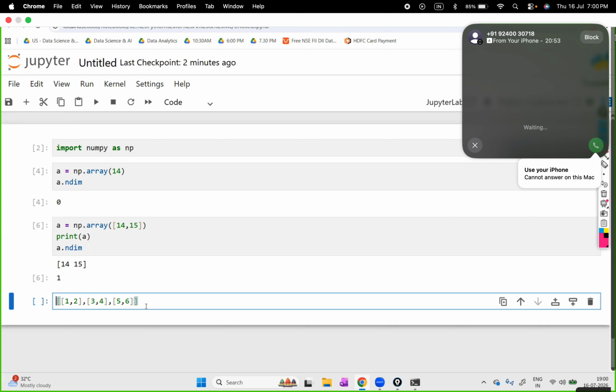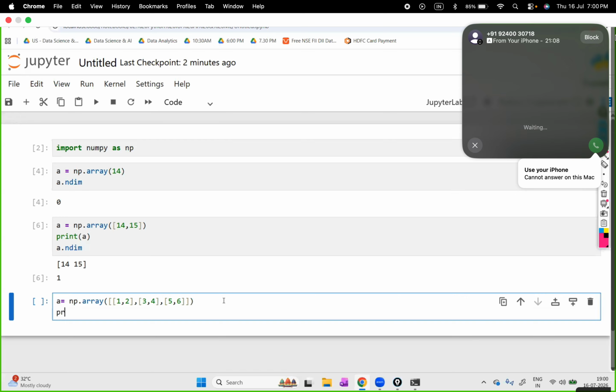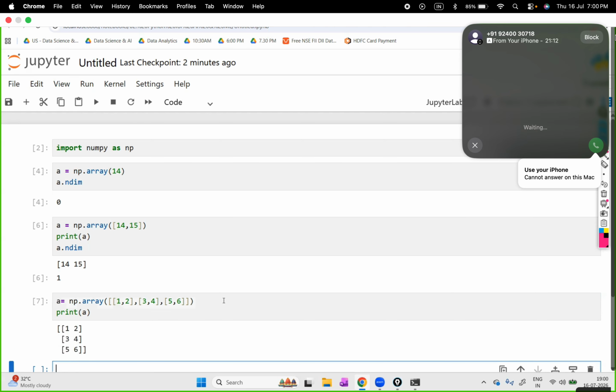When is it considered as 2D? When it is converted. So np.array is the function. In this function, I'm going to write a is equal to, and I'm going to print the a. When I print, how will it be printed? Whatever way I have written, in that way it will be printed.